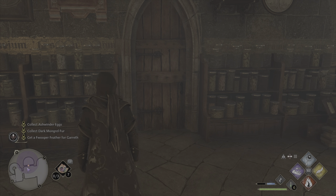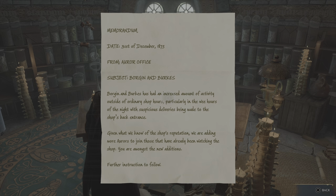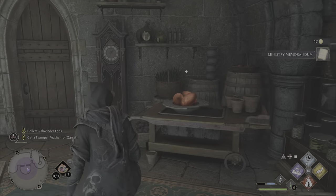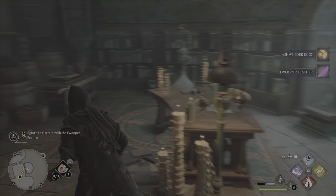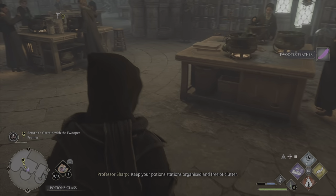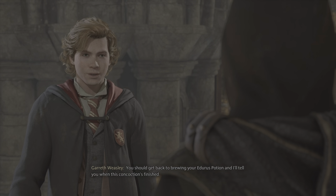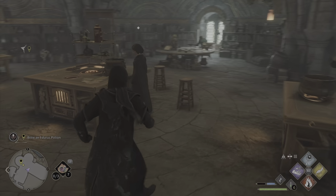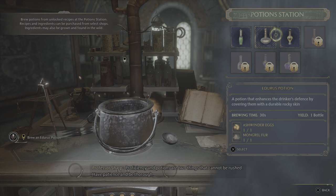Well prepared, which will... Stations organized and free of clutter. Here's the thwooper feather you wanted. Brilliant! Thank you. This is going to take a moment to brew. You should get back to brewing your Edurus potion, and I'll tell you when this concoction's finished. Proficiency in potions are two things that cannot be rushed. Have patience and be thorough.